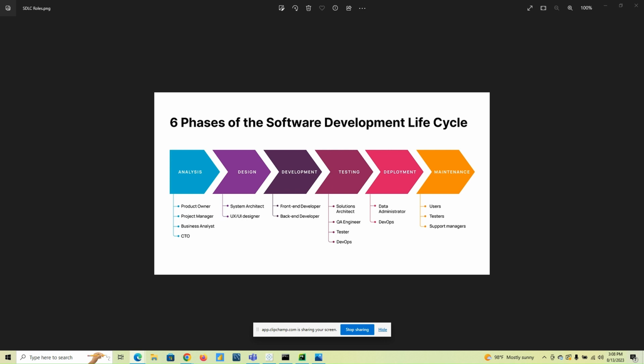We need to gather information and understand the functional and non-functional requirements of the system. Another responsibility the business analyst has is to collect the information and make sure the requirements are clear, concise, and free of ambiguity.